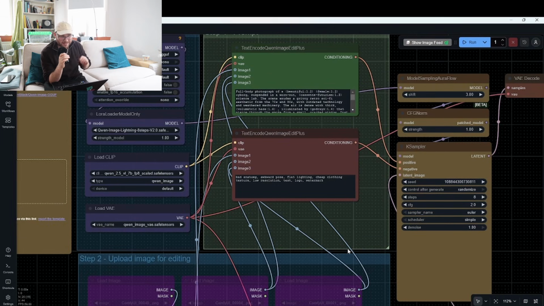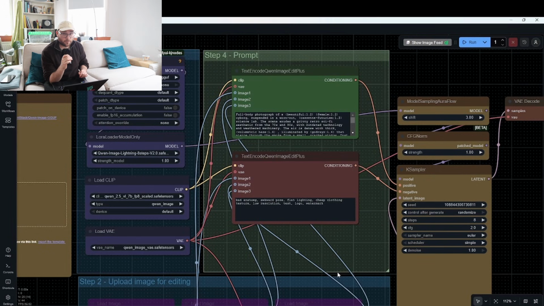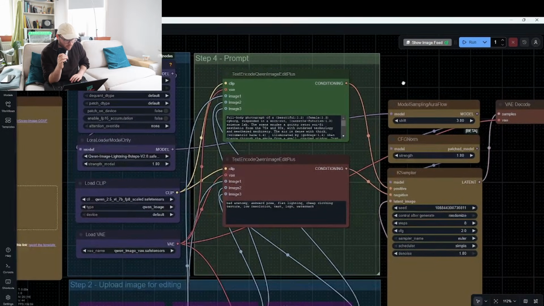Like the AI model has a little more imagination than with the 4-step LoRA. And I really like it. The original workflow that this is based on is actually in ComfyUI. You can find it. The only things I changed were the nodes to be specific for my workflow and using the version 2 of the Lightning LoRAs because they came out and are actually a big improvement.